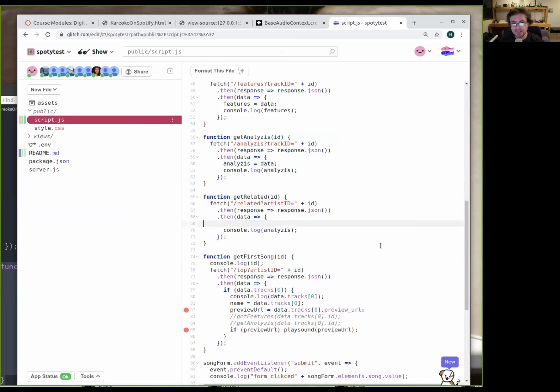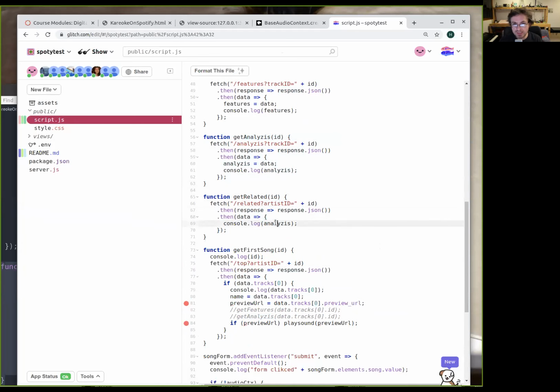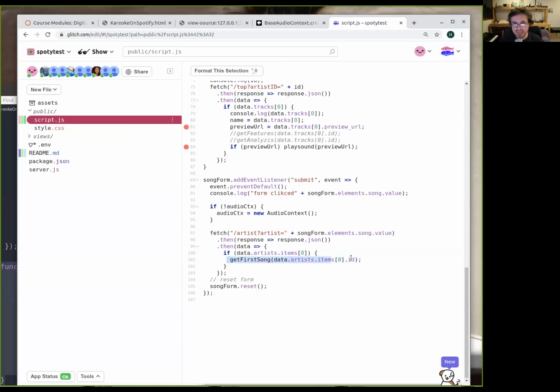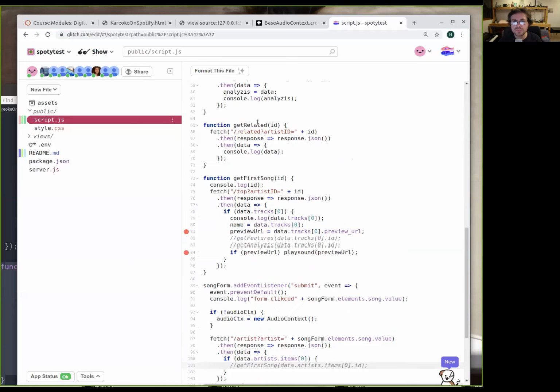And this is not the analysis, but just the data. So once I get the artist, instead of calling get first song, I was going to call, we need to call which function?